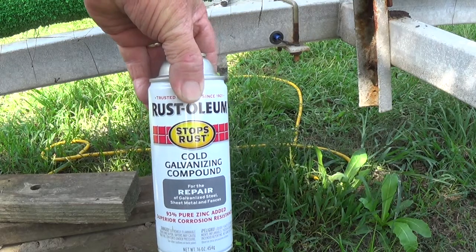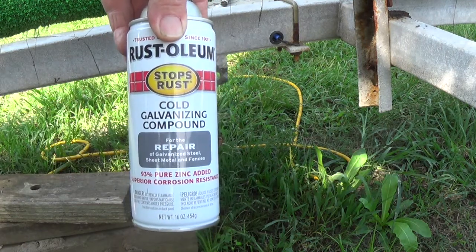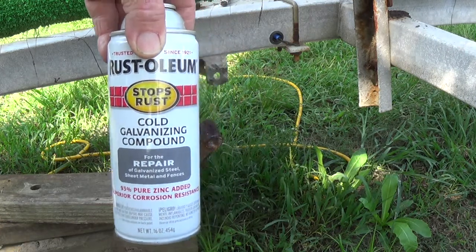Where I scratched that galvanized surface, I've got some of this cold galvanizing compound spray from Rust-Oleum I'm gonna put on there.